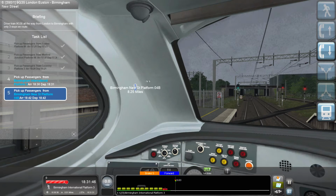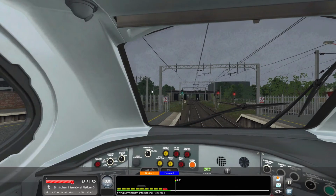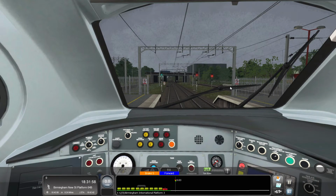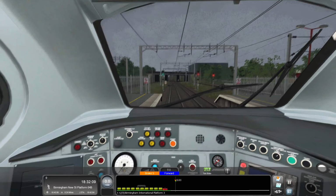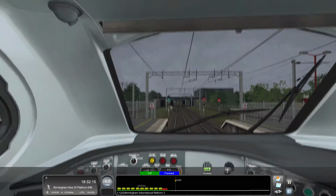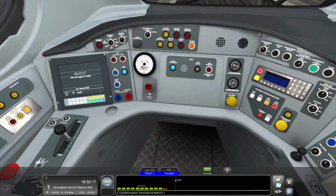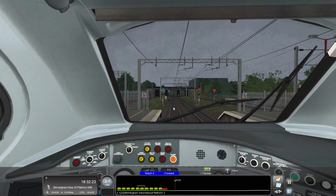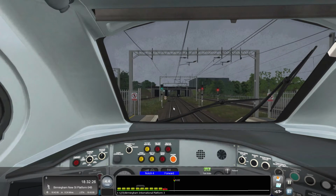It might end up crashing the closer we get there, but I've got a save here anyway, so we should be fine. But just keep that in mind. I think it is because it is such a long scenario that the game struggles near the end. At the start, it's really good on FPS and it renders everything. As you get further into the scenario, it seems to not respond very well. Oh yeah, we got that one. And tends to crash. But if you keep saving along the way, hopefully you should be fine.